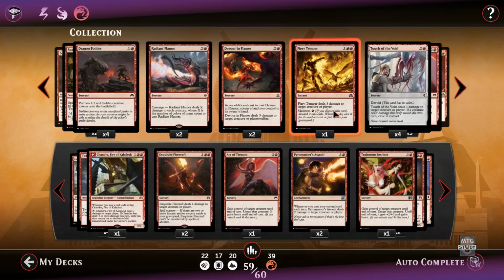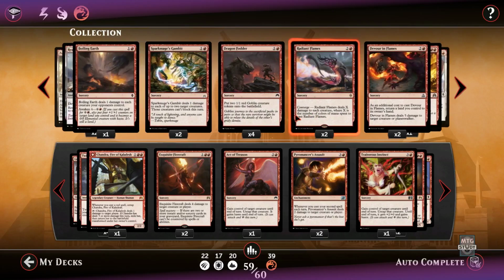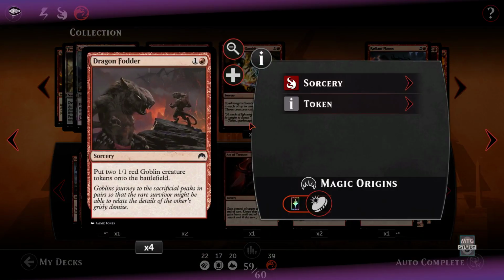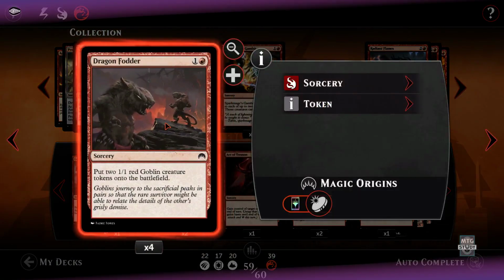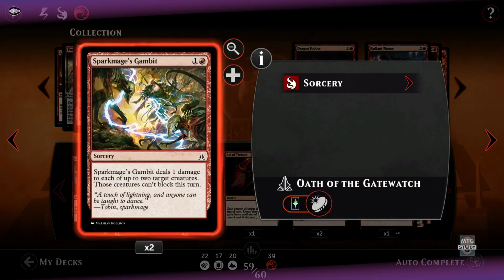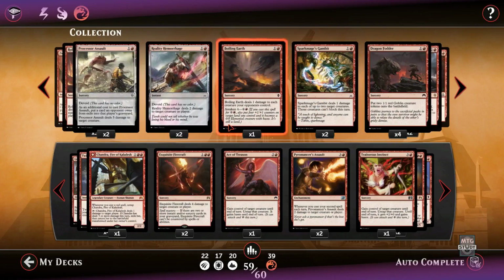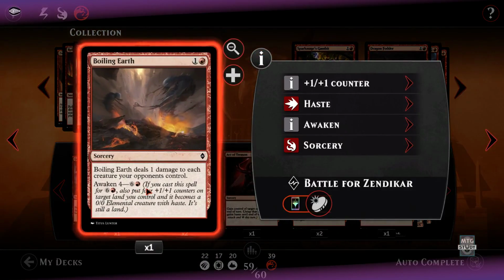Okay, deals 2 damage to target creature or player, madness. X damage to each creature, where X is the number of color mana spent to cast it. Yeah, unfortunately it doesn't work. I have only 1 color of mana in my deck, so. 1 damage to each of up to 2 target creatures. Those creatures can't block this turn. Kinda cool, but nope. 1 damage to each creature your opponent controls. Awaken 4. You cast the spell. This one counters with Elemental.